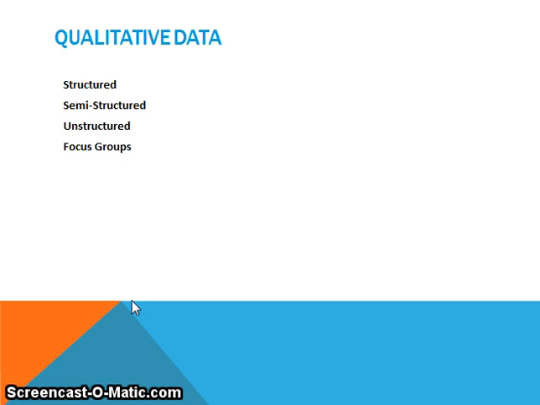And we've got focus groups. The definition of a focus group is a diverse group of people assembled to participate in a guided discussion about a particular topic. Advantages are that you get a general idea of the population and you get a variety of opinions. Disadvantages are that some people could be really shy in the group and not say their feelings and opinions, and also might not like the group conversations.